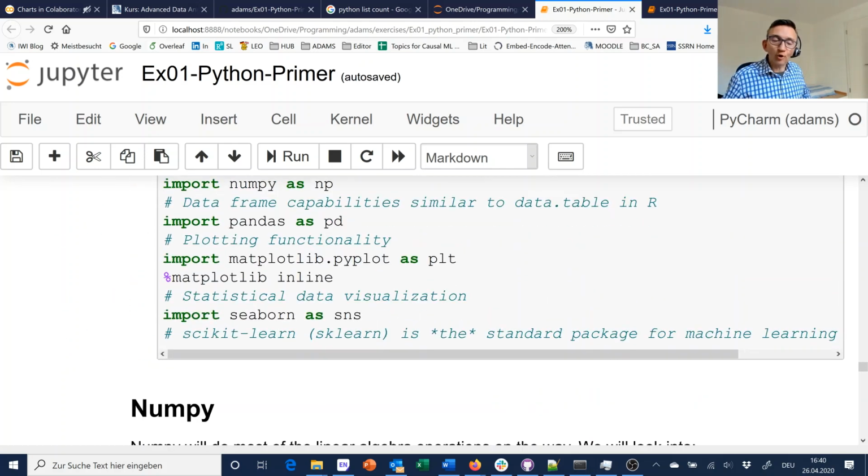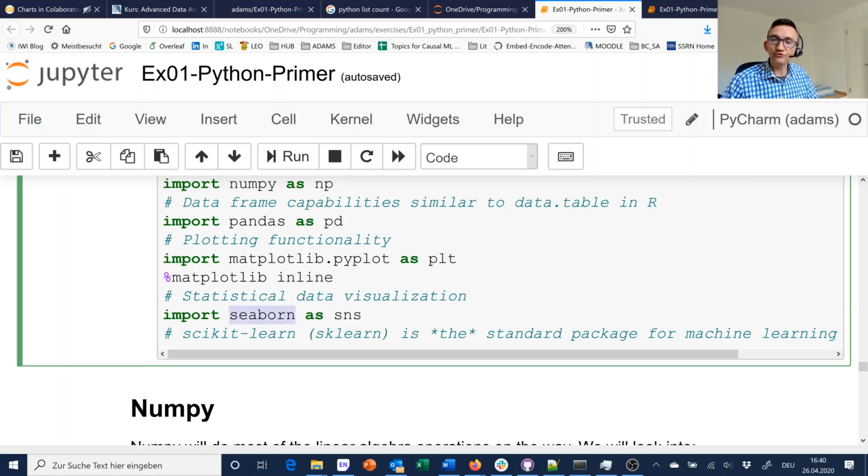If you have installed a package, you can import it. And you see the examples here. This will run on your machine only if the packages Numpy, Pandas, Matplotlib, and Seaborn are available on your computer. Have they not been installed before, this will not run because these libraries that you're trying to import will not be known to Python. If you use Anaconda, all this is installed by default, so you do not need to worry.